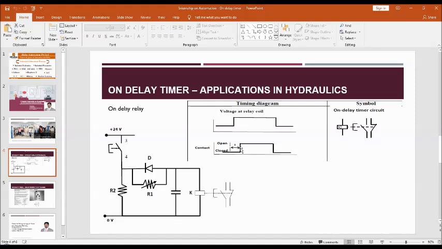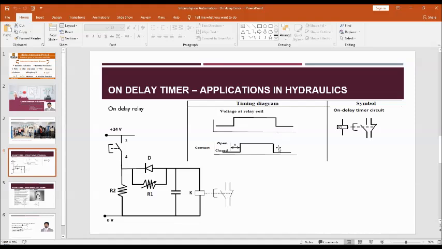So after the delay, only then is the output on. That means changeover of contacts. So the contact will change over from close to open or open to close after the delay. Whenever the input is off, that means whenever you cut off the supply to the coil, again the contacts will go to the normal position. That is called the output is low. When input is low, output is low.